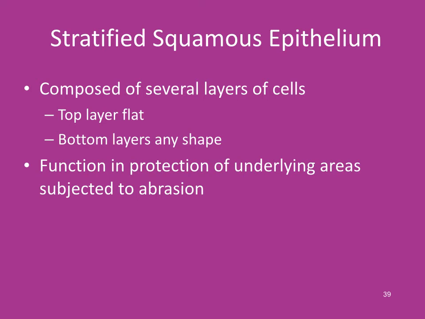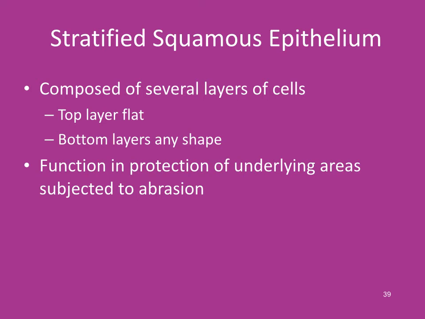What's their function? Well, if you think about it, to protect the underlying layers, you want to have a lot of layers of stuff up on top. If you scraped the inside of your trachea like this, it would be bleeding and it'd be a mess. You'd scrape pieces of it off. But our skin, for example, is a bunch of layers, and they get more mature and they get drier as they come up to the surface. But we also have stratified squamous other places. Whenever you think about stratified squamous, think protect underlying areas that are subject to abrasion.